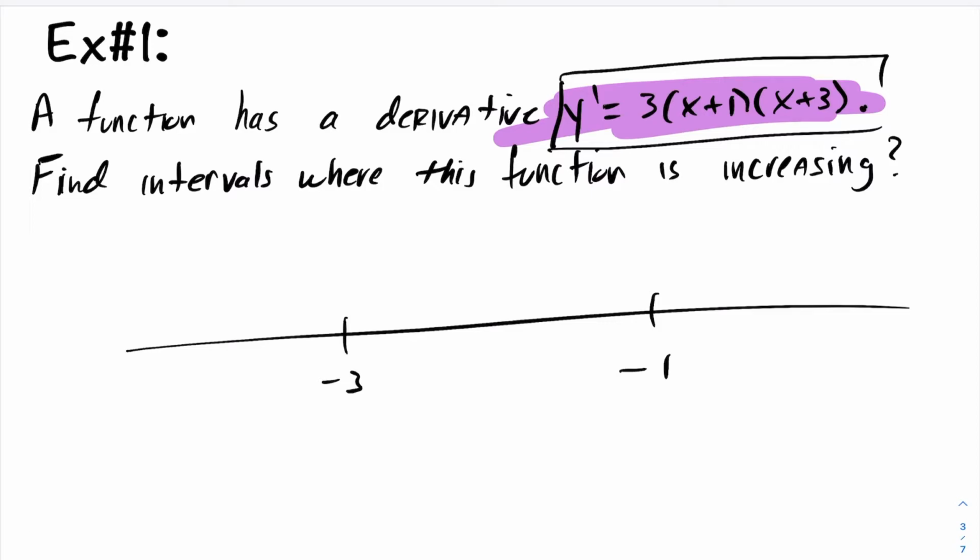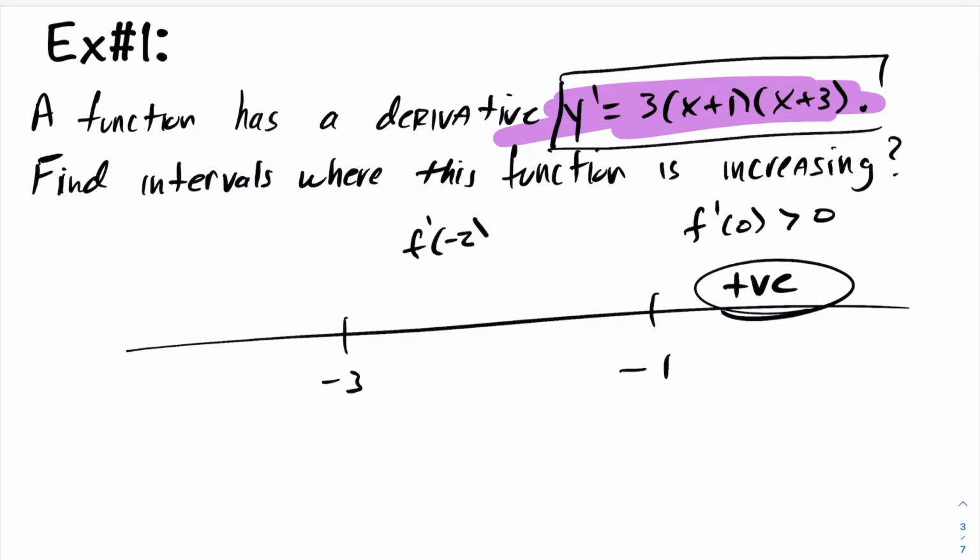Now what we want to do here is pick a number in this interval. Any number at all. So let's say I pick a number greater than -1. Let's say we pick 0. If I evaluate my function, in this case f prime, at 0, you're going to end up finding that it's greater than 0. So that means on this interval, the interval greater than -1, f prime is greater than 0. Now pick a number on this interval here. Let's say we take f prime between -1 and -3. Let's say f prime at -2.